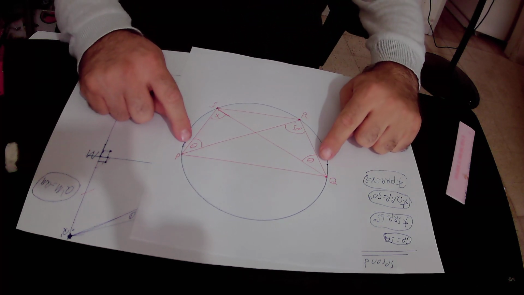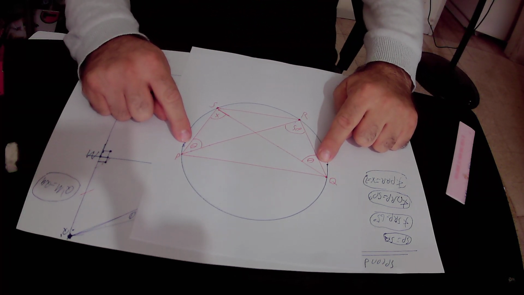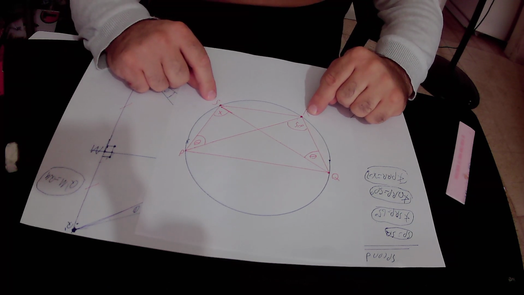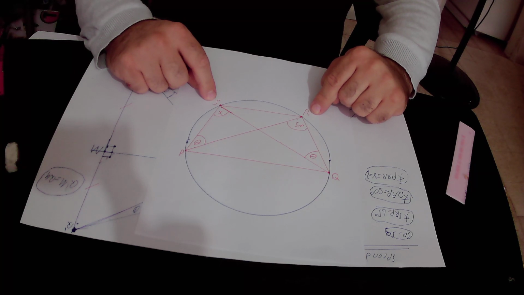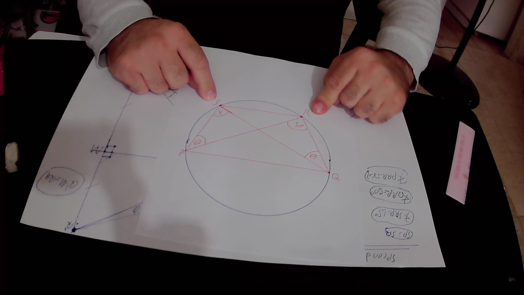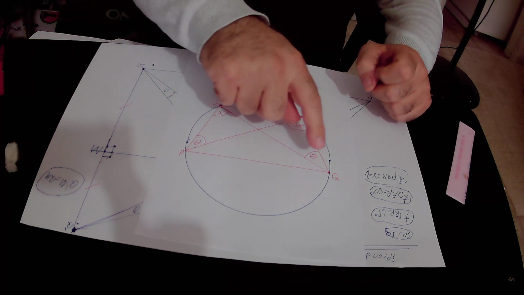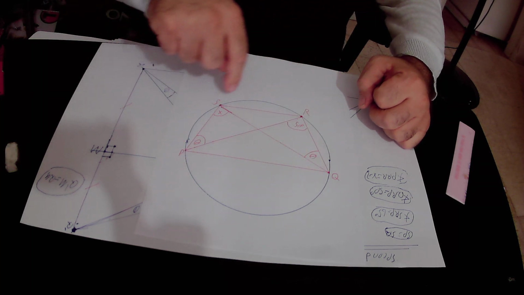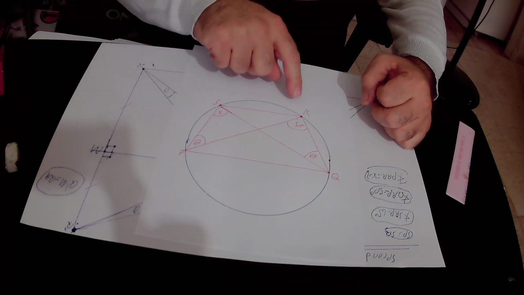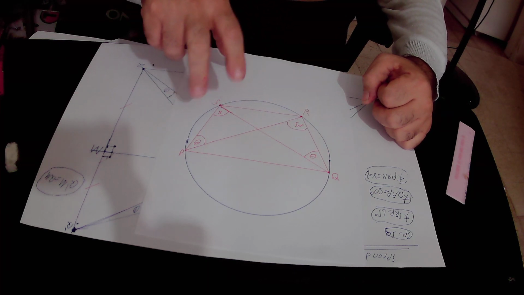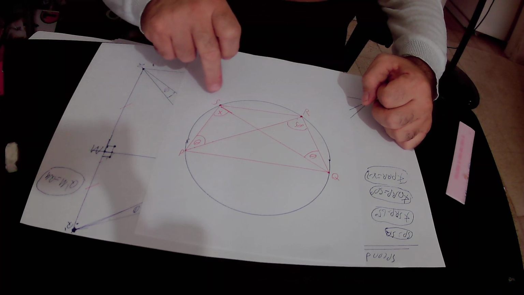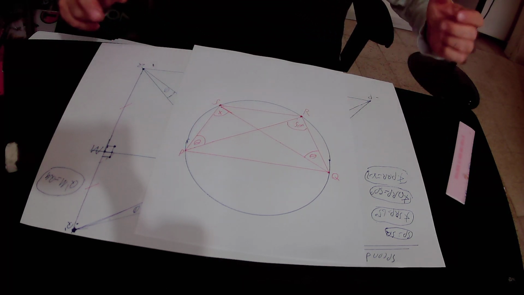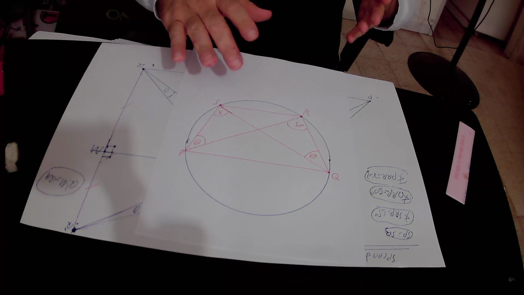Again, we have those two equal angles, both equal to theta, that subtend on the same segment line SR. Therefore, according to rule number 2, the quadrilateral SRPQ is inscribed by a circle, and the 4 points S, R, P, and Q lie on that circle. As you can see, those 4 points S, R, P, Q lie on this blue circle. This is the implementation of rule number 2 in our drawing.